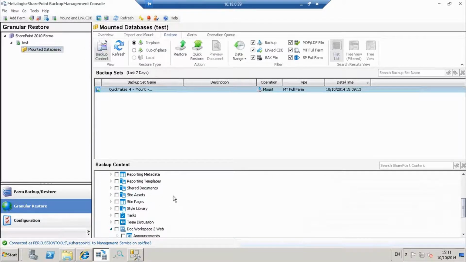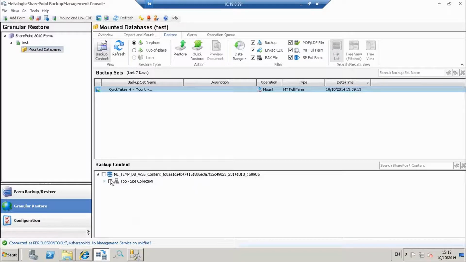Anyone who's familiar with our Content Matrix tool may recognize this hierarchy here. But yeah, we can drill in and locate, I don't really have much in my stuff, but locate the various documents, lists, links, libraries, so on and so forth. So that's how you navigate through stuff within the mount.